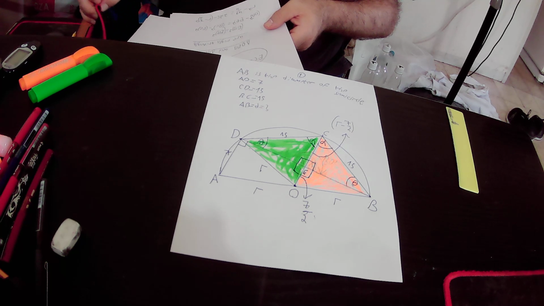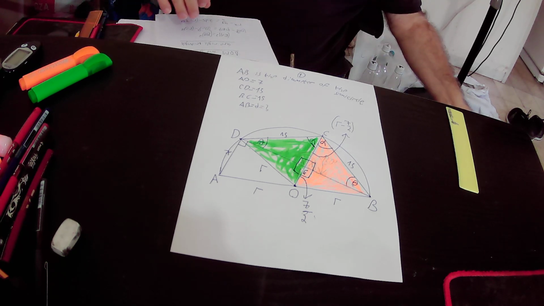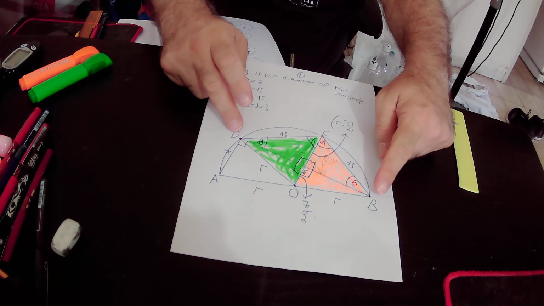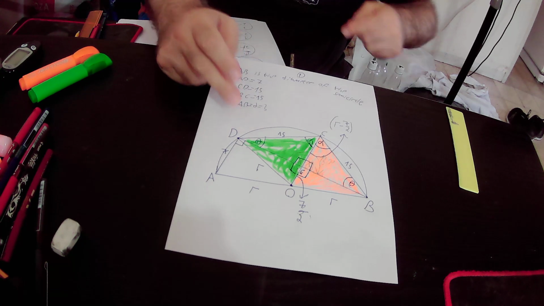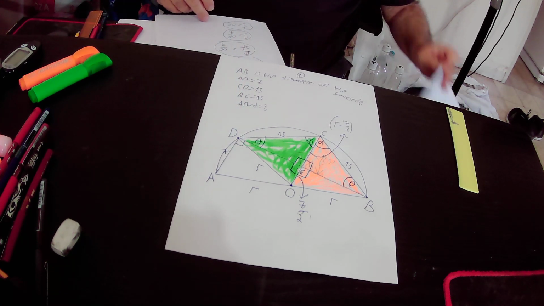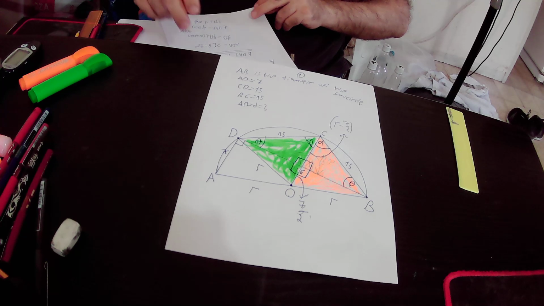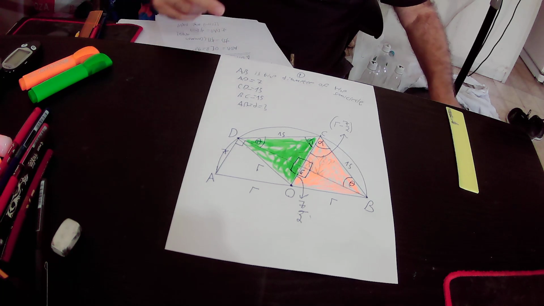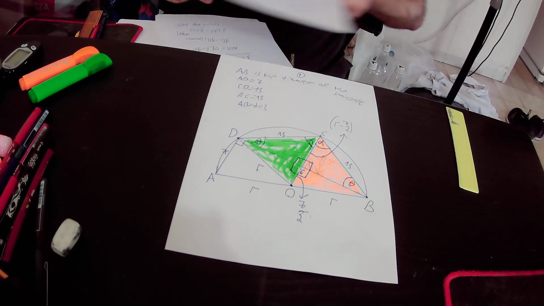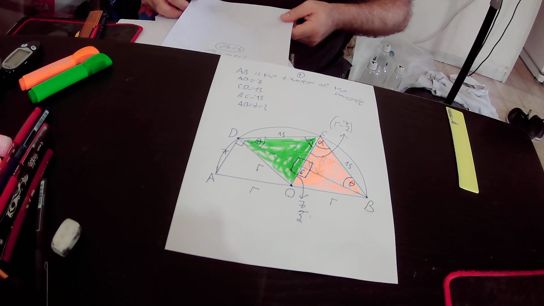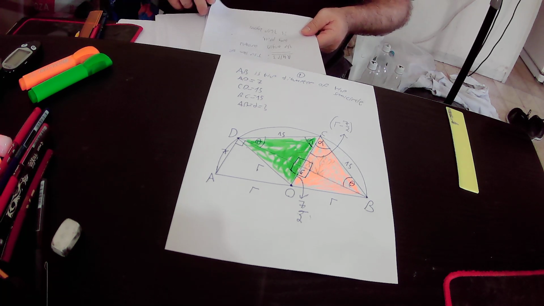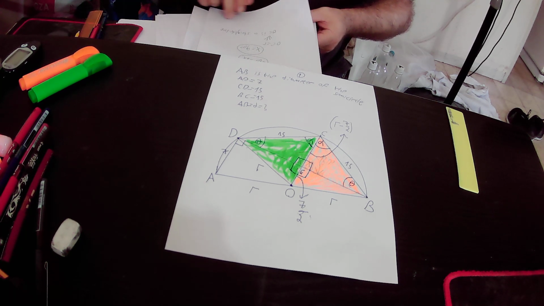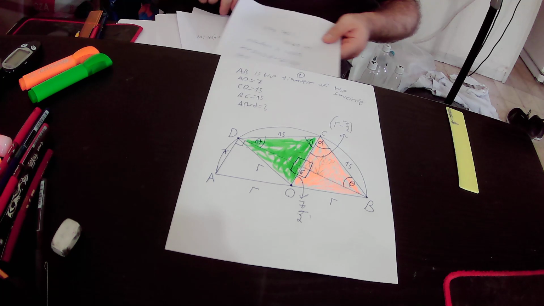So first of all, we made a construction. We connected points D and B by a straight line, and the angle that was created, peripheral angle ADB, is a right angle, because we have rule number 1 that states that a peripheral angle resting on the diameter of the circle or the semicircle equals 90 degrees.